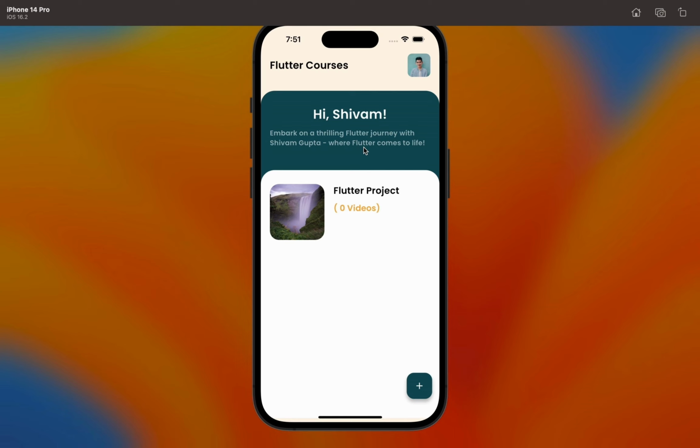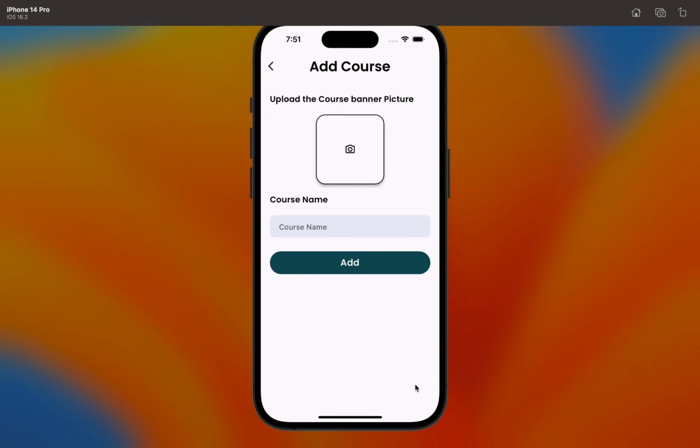in your Flutter app. Now just below it there will be a list of courses with the course banner and the course name, and it will also show how many videos are present in this specific course. So we'll show the count just below the course name. Now you can see a floating action button which shows an add icon. Now when I tap this icon, it will directly take me to the add course page from where I can add the course, and it will directly be shown on the home page.